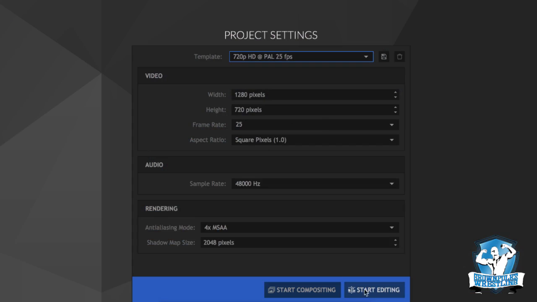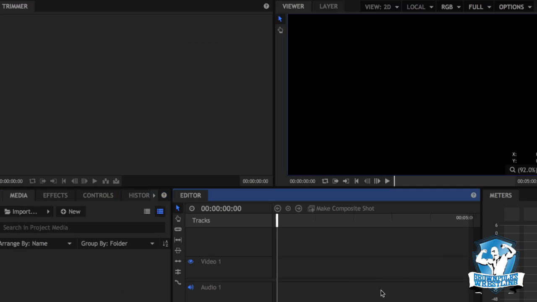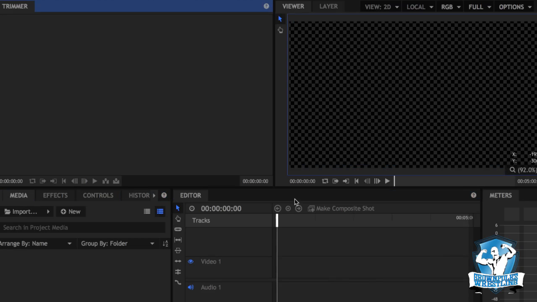So videos are up top. So there's a video 1, you can add 2, 3, you can add 10, you can add 20 if you want. So you can layer videos on top of one another to add things that aren't there. Same thing for audio. You can have several different audios on different tracks that just blend together. Here's your media. This is actually where you will upload the actual media files that you want to edit. So the raw files go here.